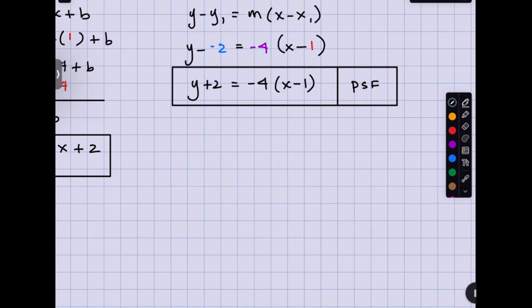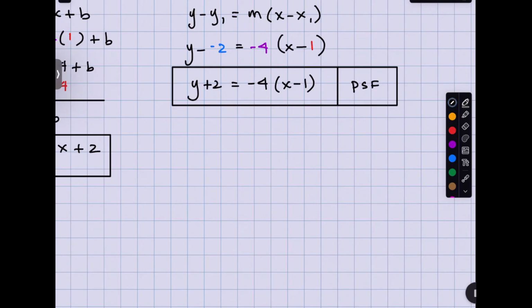I know the slope, I know my points. Now notice that the signs are flipped, right? This is plus 2, it is negative 2. This point here is negative 1, and the y value is actually positive 1. Everybody see that? Now, would this be different if it was the other point? Yes. But the equation of the line is going to be the same. It's just in point slope form that it would be different.